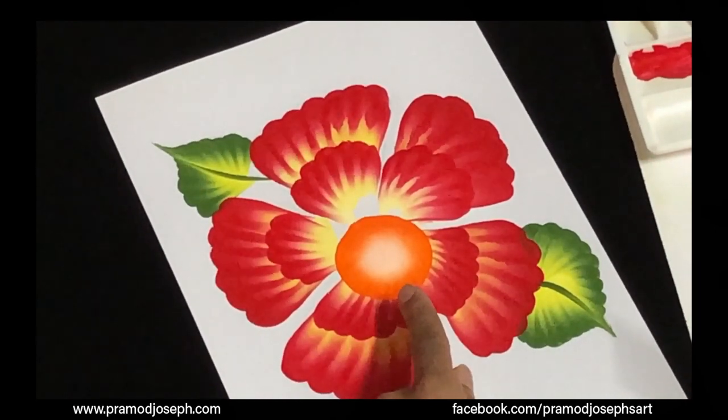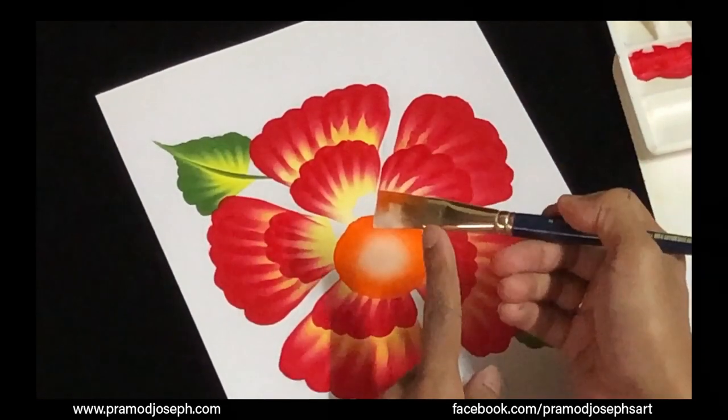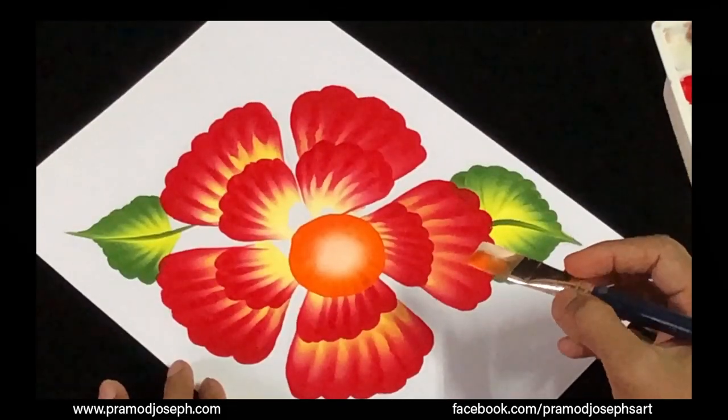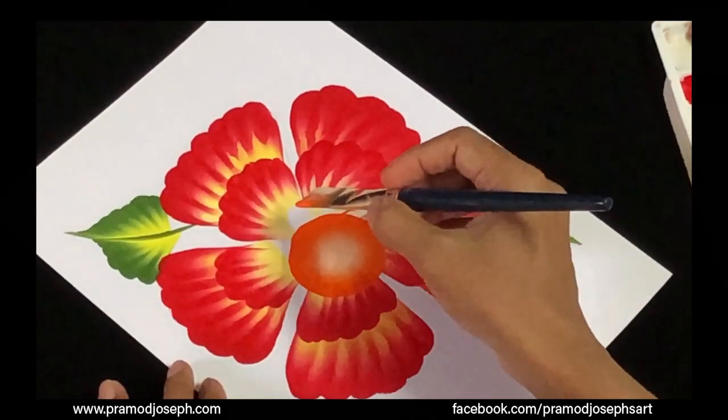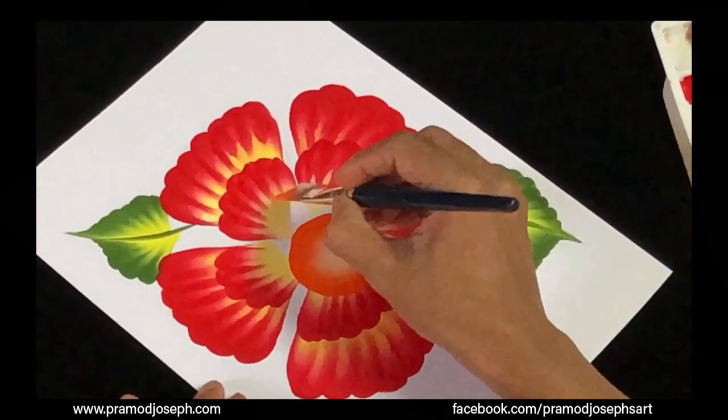Next step is going to add the head. So let's see how we can do this. We load our brush again and we'll come to do the head part of the Ganesha. As the next step, you're going to start working on the head part of the Ganesha. I've taken the same colors on my flat brush and I'm going to start with this.